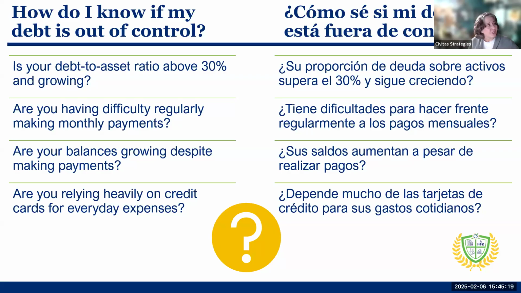Are those balances just growing and growing and growing because of interest, even though we're making payments? Because that means we're not paying enough, right? And we're just in that cycle of things building and building and building. And then, are you relying heavily on credit cards for your everyday expenses? Those are some warning signs, all right?